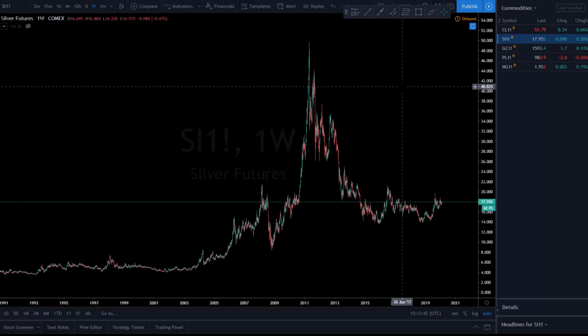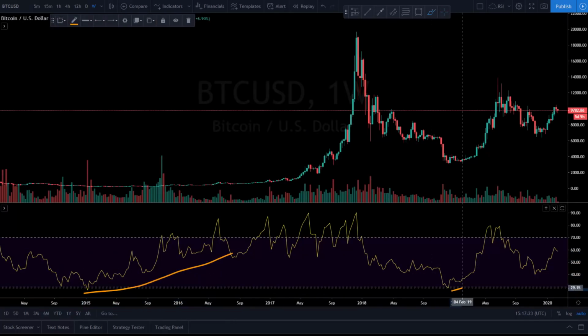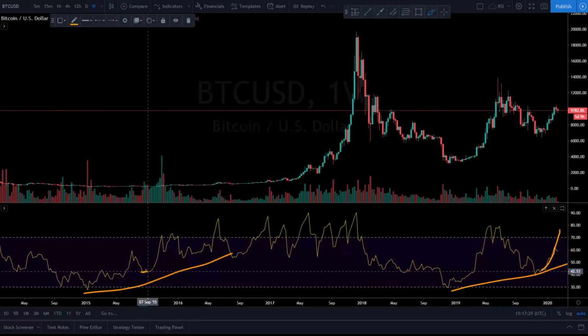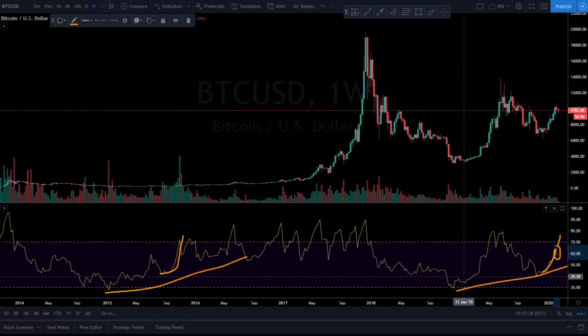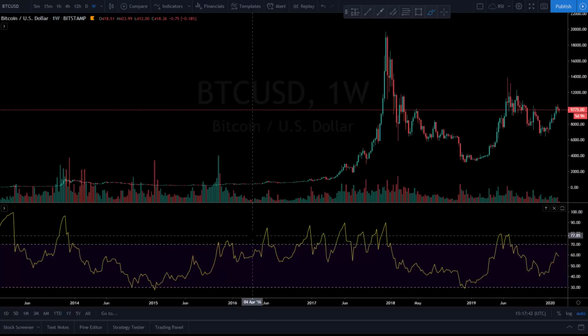Now let's jump into our indicator set for Bitcoin and see what's going on. Starting off with the weekly relative strength index. Been watching for this trend line to mimic something like this. And perhaps we're in a trend line that is going to be going right to the top. After we've come off the midline, we may be going right to the top. It's early in the week. We'll see how this turns out throughout the week as we go along, because that candle down there will change as the week unfolds. So let's see if we are moving up into a blow off top.